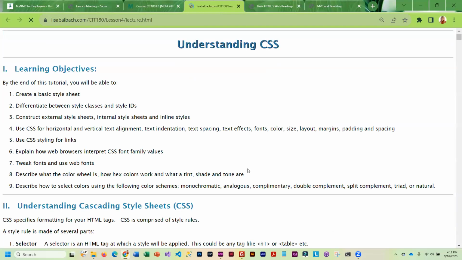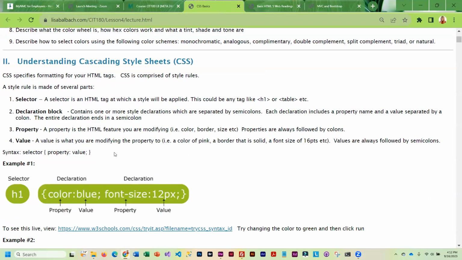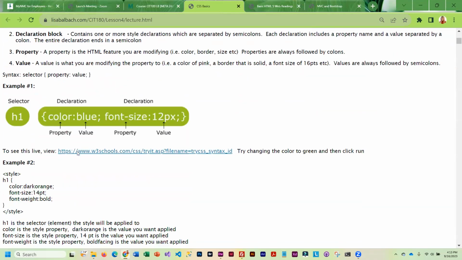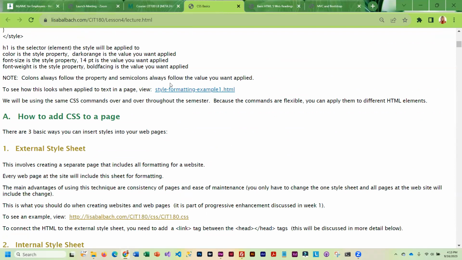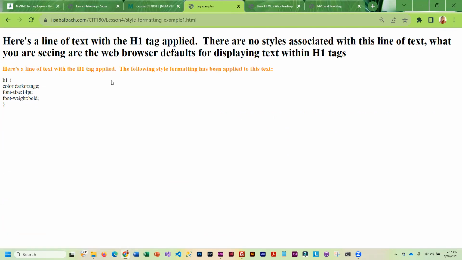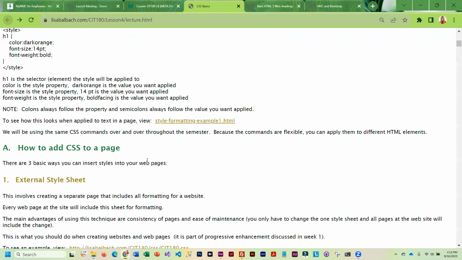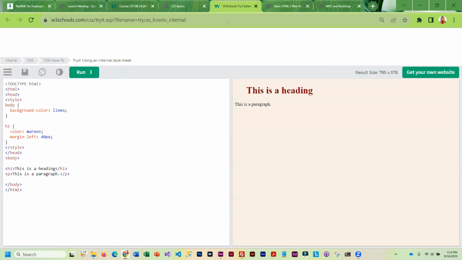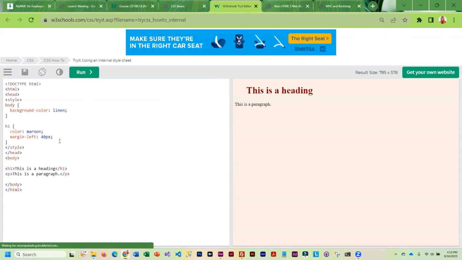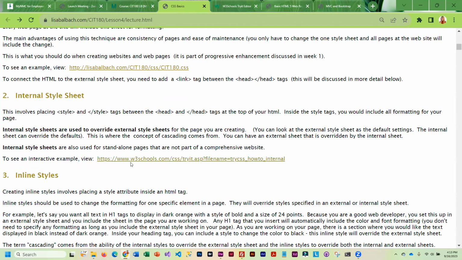Then you're going to want to go through the lecture demo. And this has a lot more background information on CSS. There are links to interactive examples. There are links to different example pages that I have created for you to look at. And I would encourage that you take advantage of all of these links, look at all of the pages, and go to the interactive ones and practice working with the code, because that is how you're going to learn.